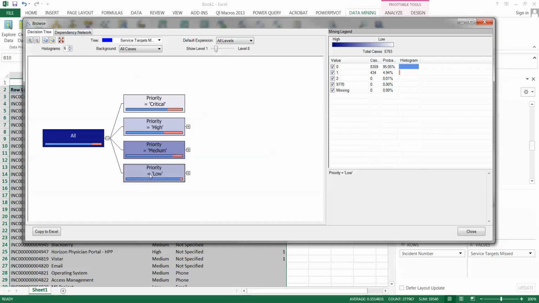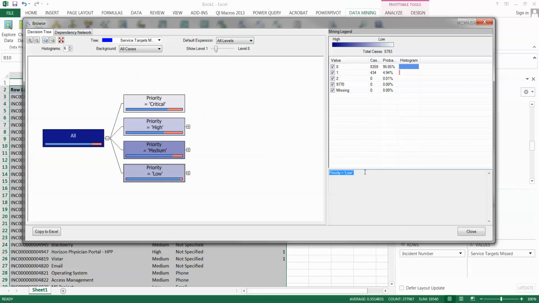So first of all, let's start with our low priority incidents and talk through those a little bit. You'll notice that the data mining expression qualifiers are here in the bottom right hand, so you know what you're looking at. So essentially, if the priority is equal to low, there's a 4% or 5% probability of a breach, which is very low. In other words, we meet essentially 95% of our service level agreements, which, of course, are based on priority.